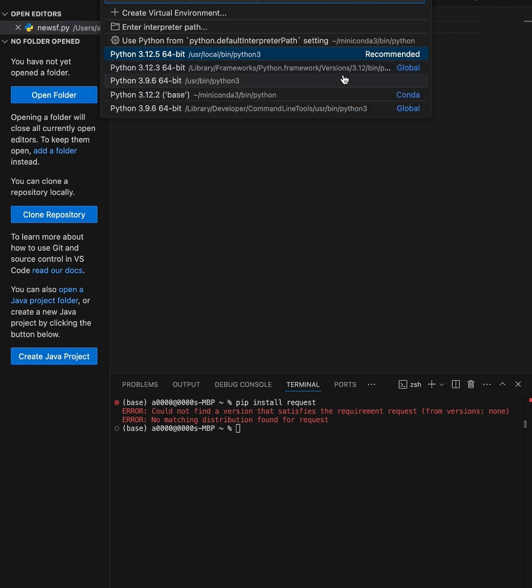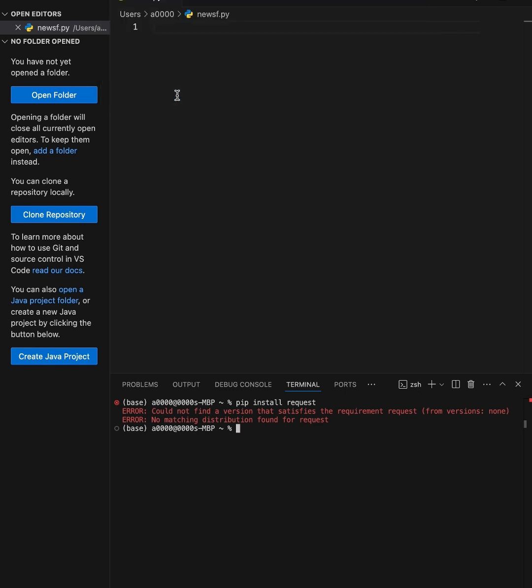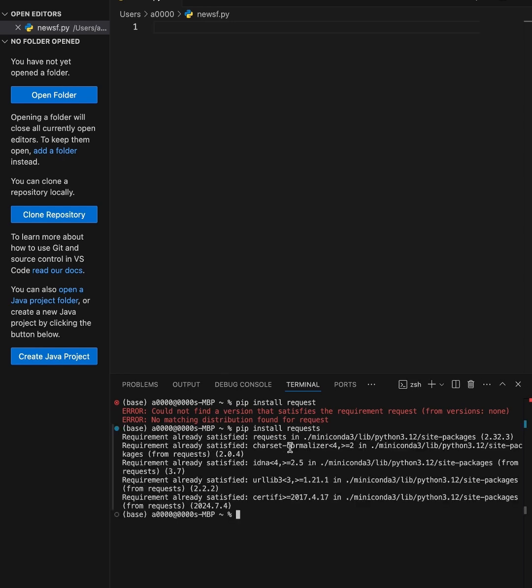So I would choose the interpreter where I know my requests is found. That's where I have Conda, so I choose this. So I've done that. So let's go again. Pip install requests. Okay, so it tells me it's already satisfied, so it's down there.